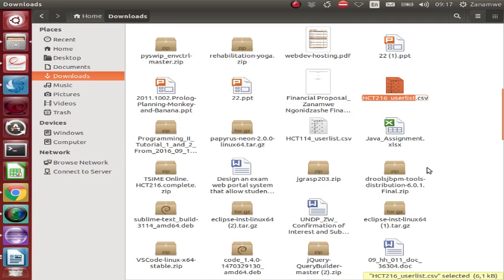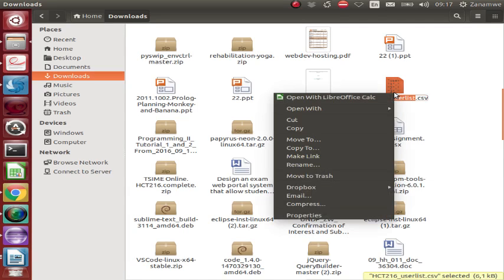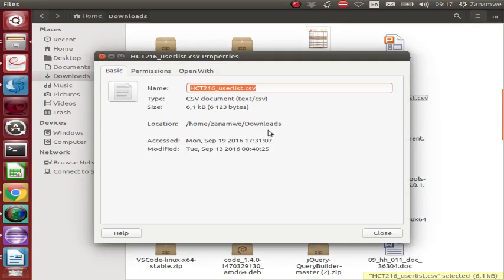Right, I also need the location of the file. So what I can do is go to properties and copy the path, and then paste it there. Then I copy the entire absolute path.